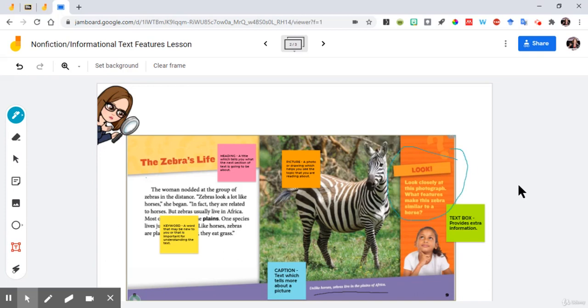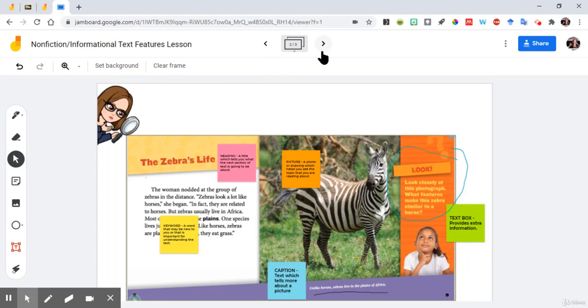And it shows us more information or gives us a tip like this one, which says, look closely at this paragraph. What features make this zebra similar to a horse? So we have now identified 1, 2, 3, 4, 5 different text features just on this page.